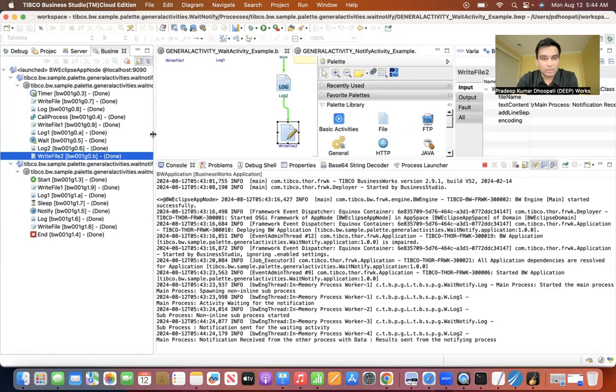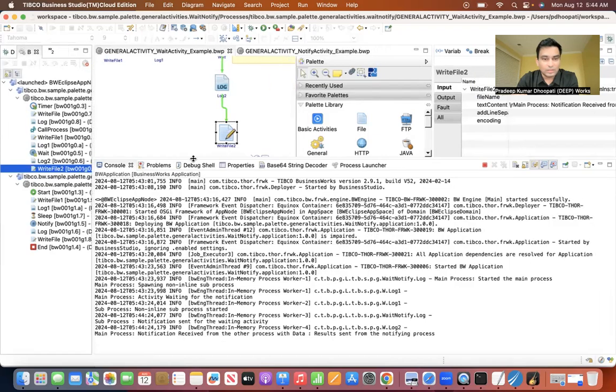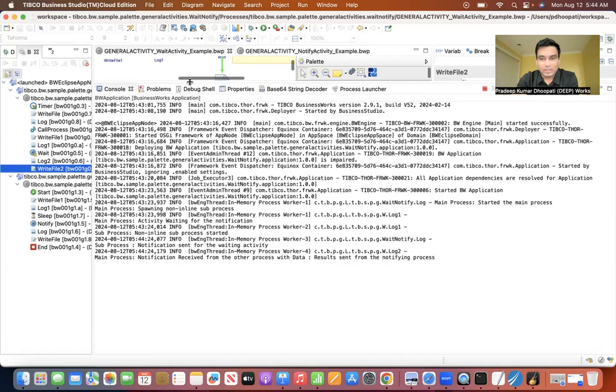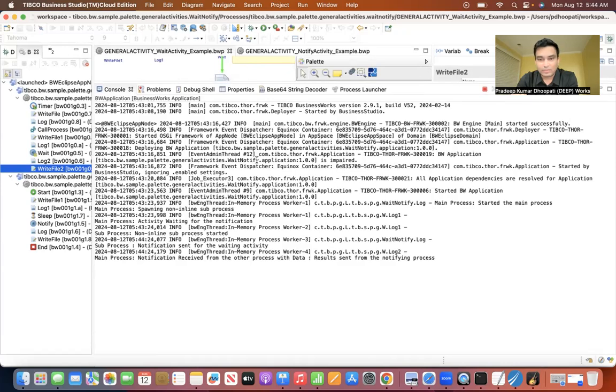We can also validate whatever is logged from the console. So here, if you see this line, this is when our BW application started.